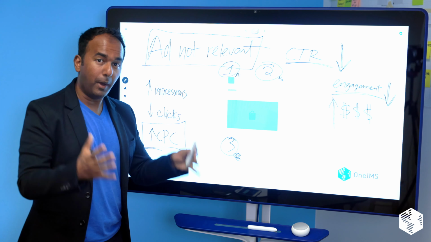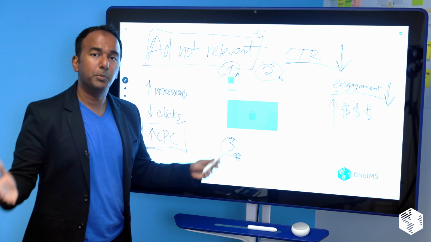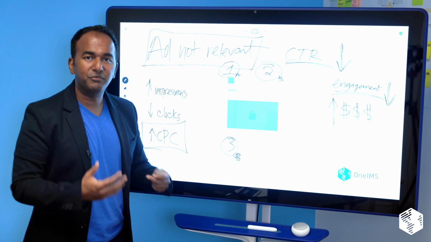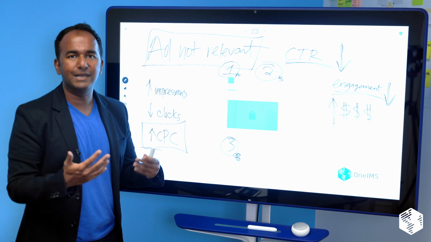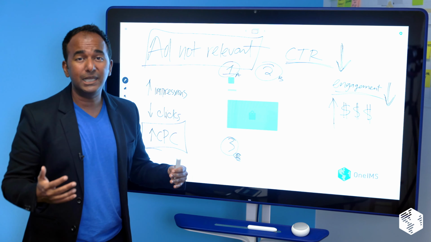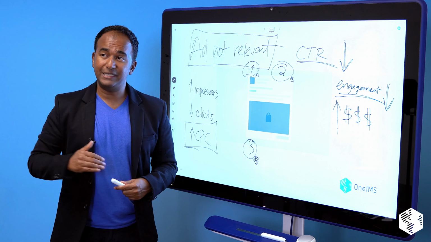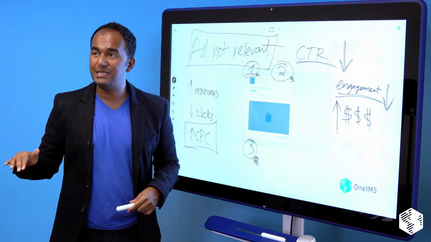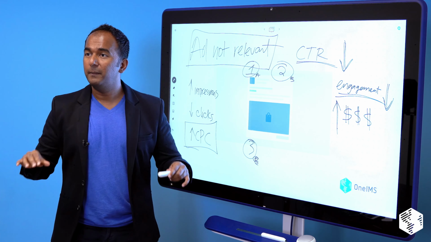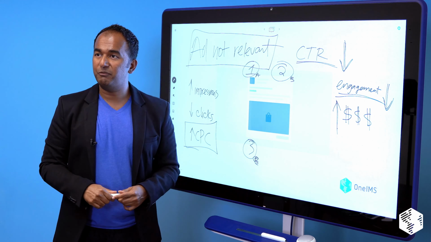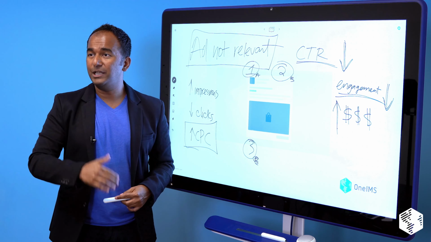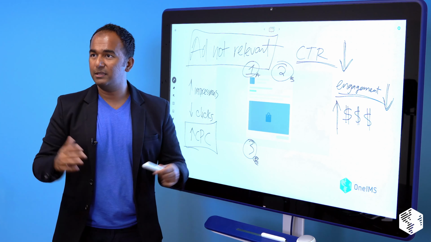How are they going to keep them on the platform? How are they going to keep them coming back? And how are they going to make them stick to the platform and feel less like this platform is just doing ads, especially ads that are completely irrelevant to me. If you can fix that for you, these platforms will reward you greatly. You're going to have an amazing experience. You're going to make a lot of money. But first, you have to respect the platform, respect the way the ads run and the algorithm. Let that guide you rather than just sort of throwing anything together and see what sticks.